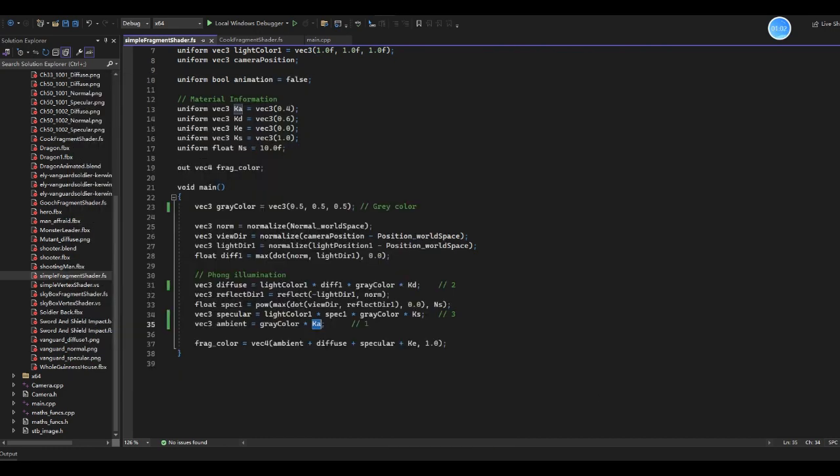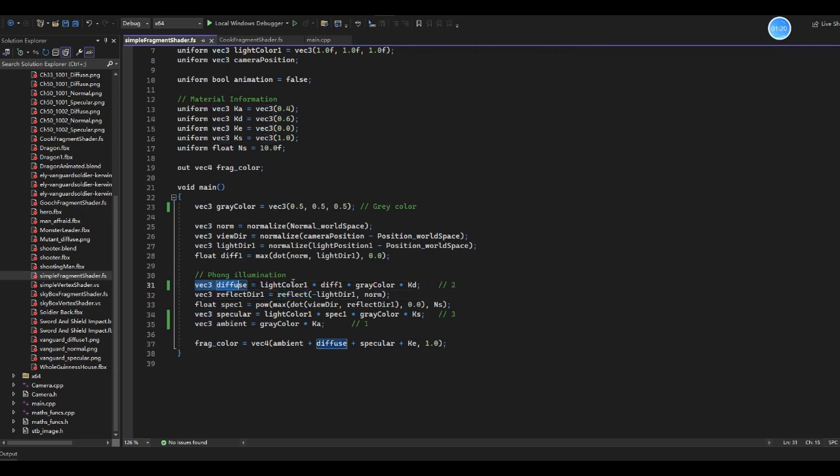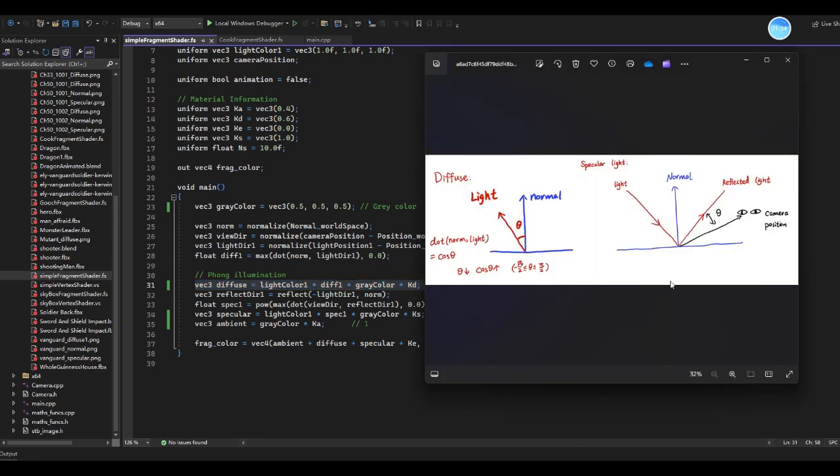And secondly, the diffuse is based on the light position. We can use the picture above to calculate the cosine value between the light direction and the normal of the surface. After getting the angle, I can use the angle, the color of the light source, the diffuse properties, and the color of the surface to get the diffuse I want. Finally is the specular.